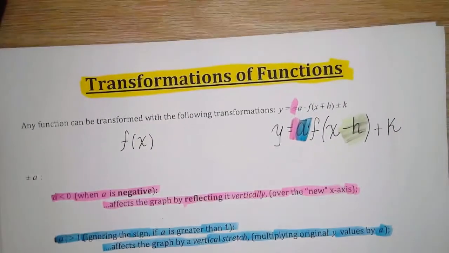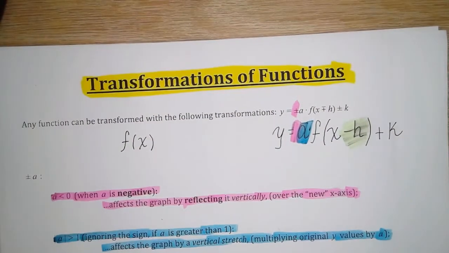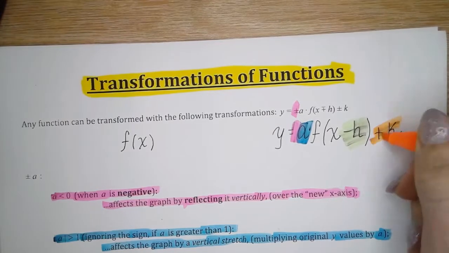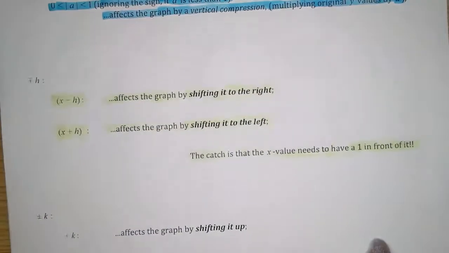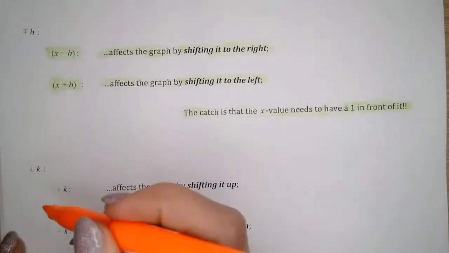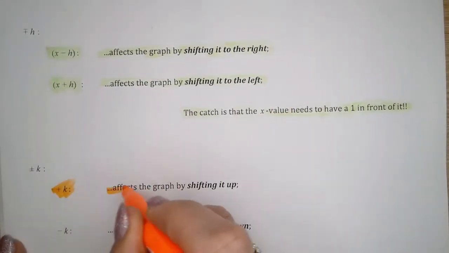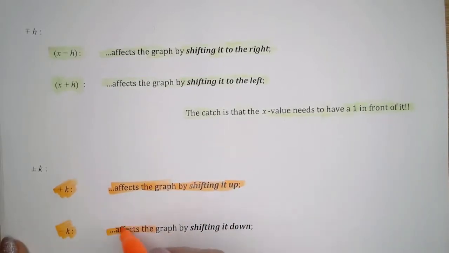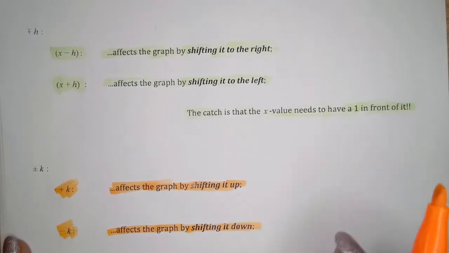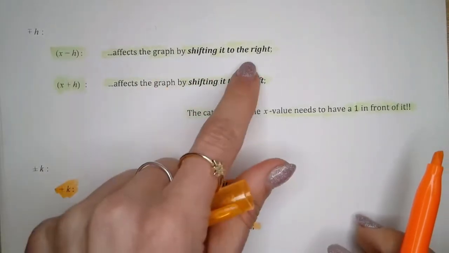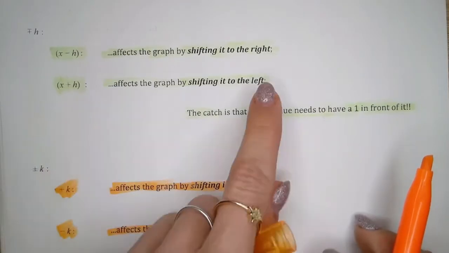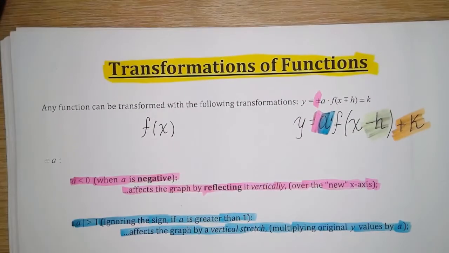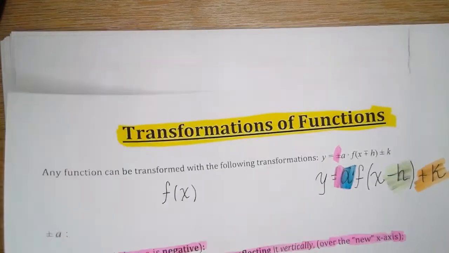And last, I can bust out the orange for this. We have plus k, and the k value is going to move your graph either up or down. So adding k, it's not quite backwards like the h's are. If it's plus, it's going to move it up, and if it's minus, it's going to move it down. For h, minus, you would think negative, but it moves to the right. Plus, you would think positive, but it moves to the left. So really, you just got to know what all these do. Now, I know I didn't highlight the y, f, or x, and hopefully when this is all said and done, you'll understand what their role is in this.